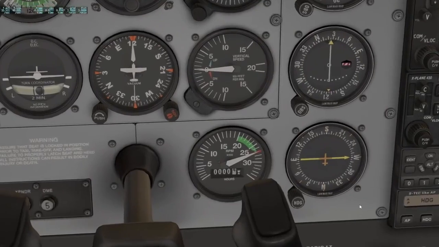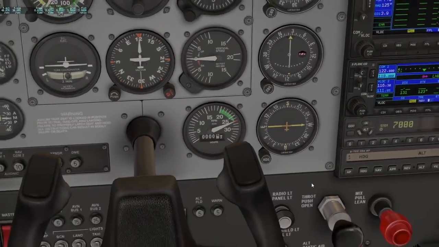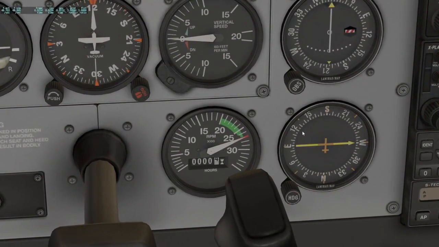Very good. So come back here. I need to intercept this guy. I'm on the 125. I'm somewhere here. And according to the rules of intercepting outbound radials, if I'm on the bottom half right here, I would have had to go parallel to it until I am plus or minus 90 degrees, and then I intercept at 45. But I'm already on this side, so I have to intercept at 45.